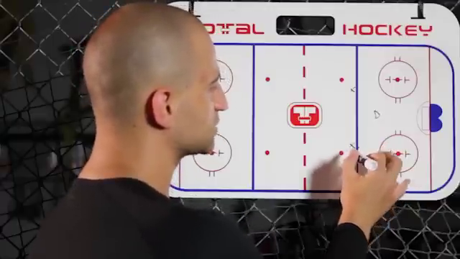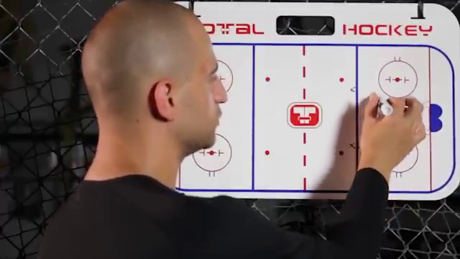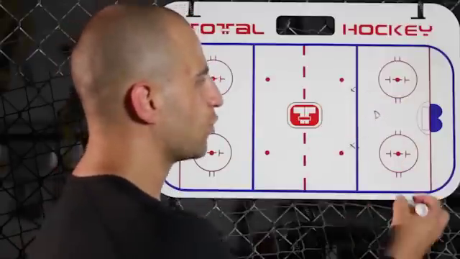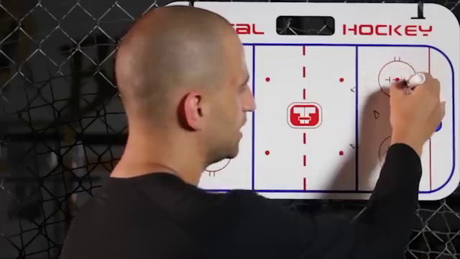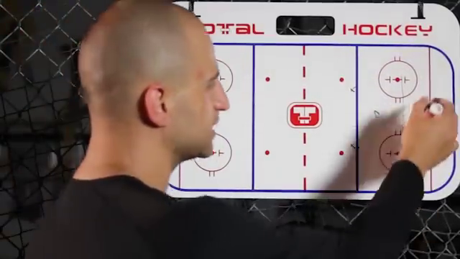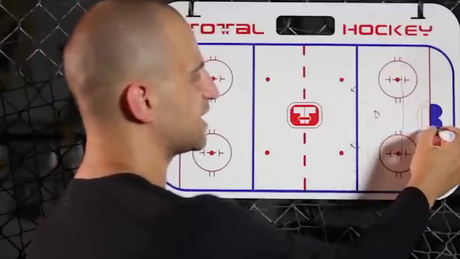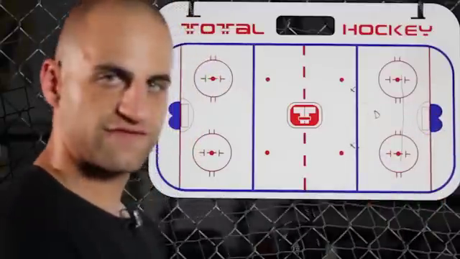So first things first, coming down, if that defenseman is back, the first thing you want to do is don't wait to make that pass. The worst thing that you can do as a forward is wait till you get below the top of the circles to make that pass across, because once you get down here, everything gets taken away. It's easier for that defenseman to take away angles, and it's easier for the goalie to deflect passes.